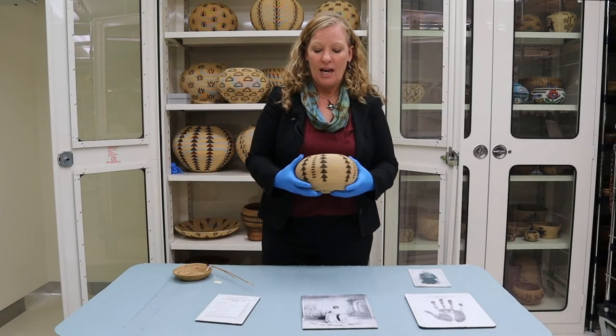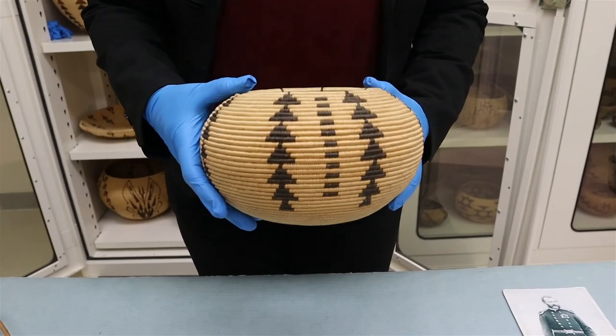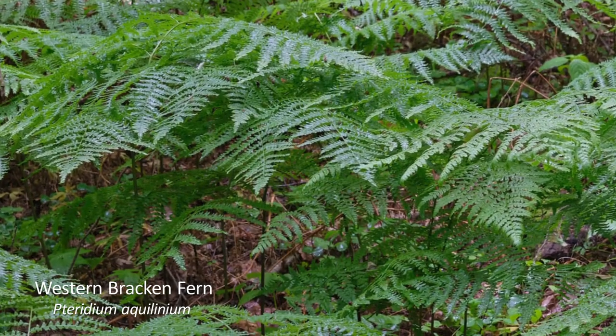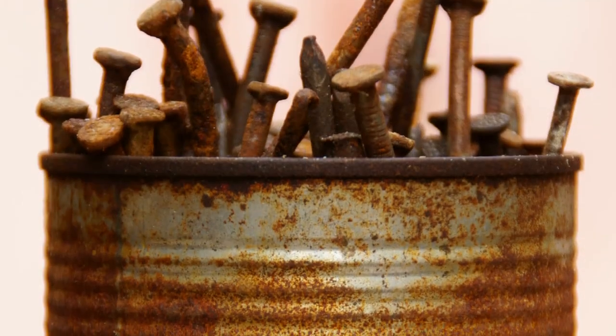So as I mentioned, this basket is made out of willow and bracken fern. The decoration here, this linear design, is bracken fern root. And bracken fern root isn't naturally this dark color, but it is dyed. And they would dye this by burying it in sulfurous mud, or historically, the Washoe women would take it and put it into a tin can with rusty nails to give it that dark color.